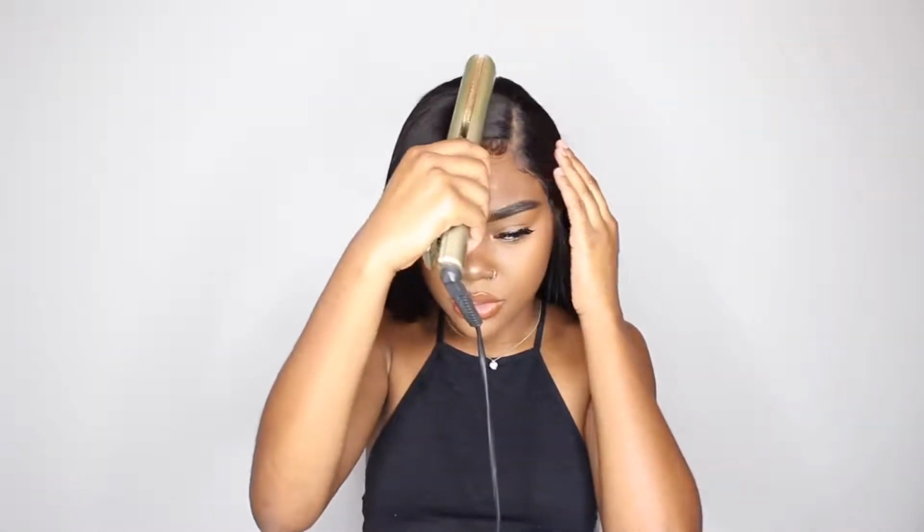Something I didn't like was these little hairs sticking up. Oh my gosh, those are driving me crazy. I would usually just take some edge control, put it in my hand and lay those down. Oh, you can take a wand or something and just go like this, just lay it down.